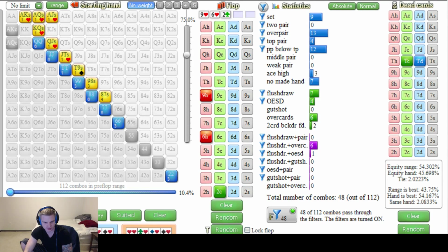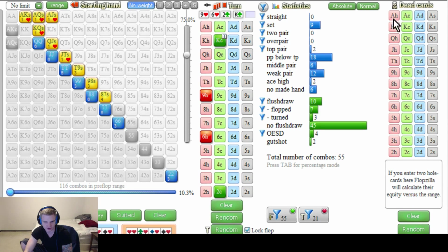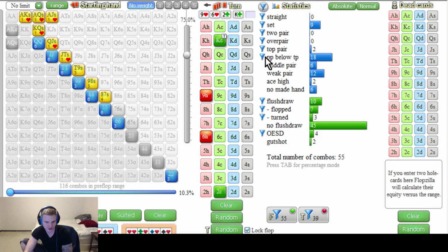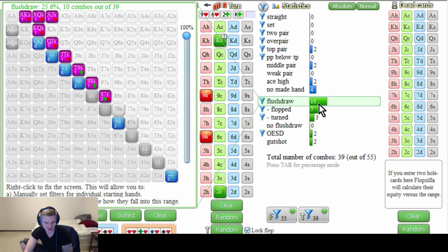So now we can choose. You can go down here, you can lock the flop, and then you can choose a random turn, which is really cool. And then you can look at the equity of their range. So yeah, pocket pair below top pair stays in there. Oh, wait a minute. We need to filter the turn. Pocket pair below top pair stays in there because that's his queens, his jacks, his 10s. Then he's going to have sets. And he's still going to have his flush draws.